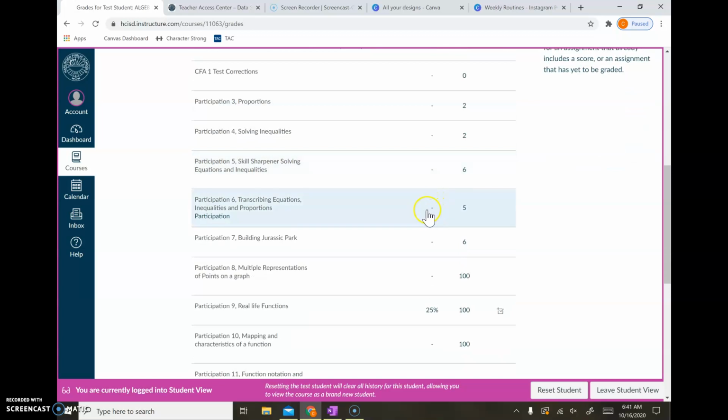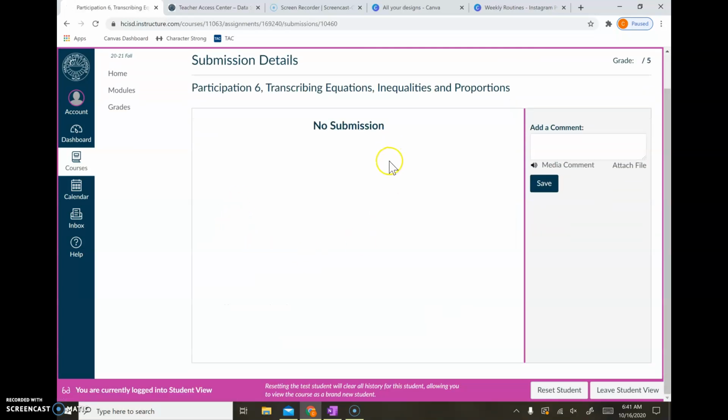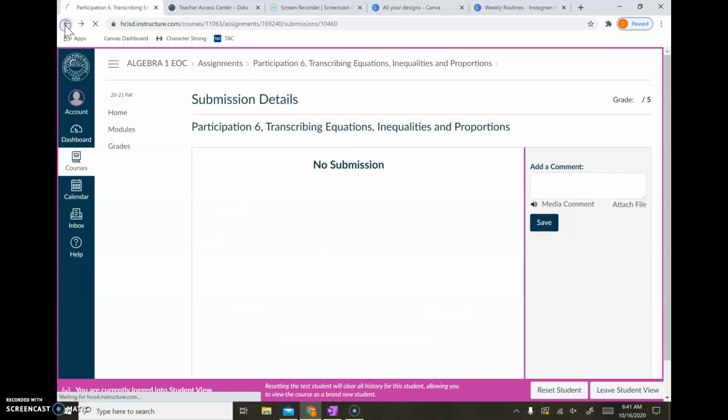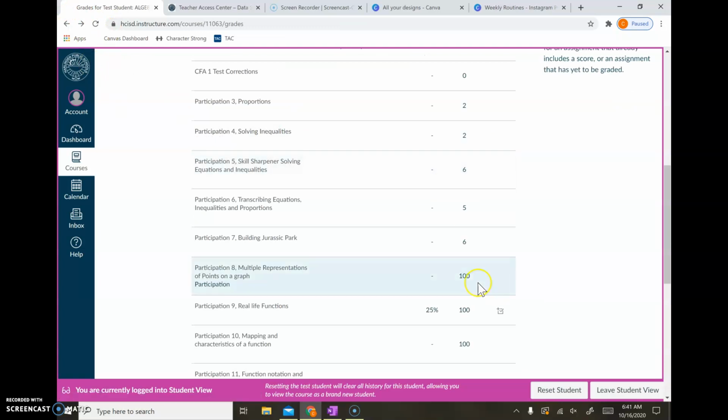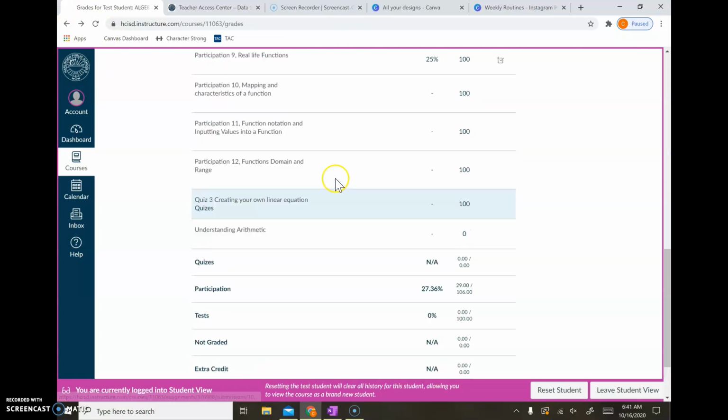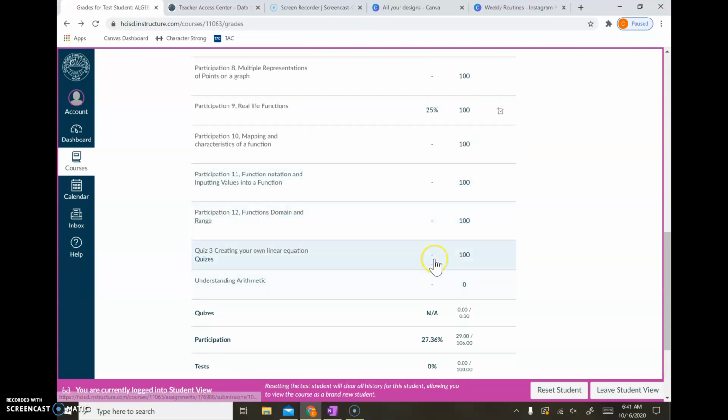Now, say you want to get started, right? Well, you know, it'd be hard to go through the modules and look for everything. But hey, all you have to do, guys, if you want to get started on an assignment, you go ahead and just click on it here, and it'll pop you right to it. Okay? So let's say, for instance, I want to see Quiz 3, right? I'm missing it here. Okay, I want to go ahead and attempt Quiz 3.